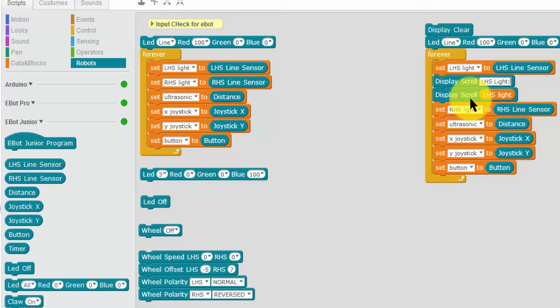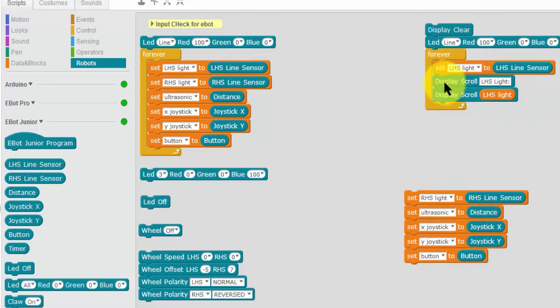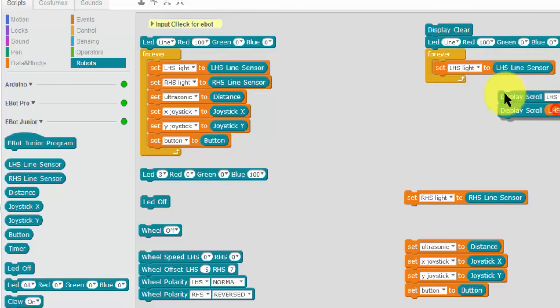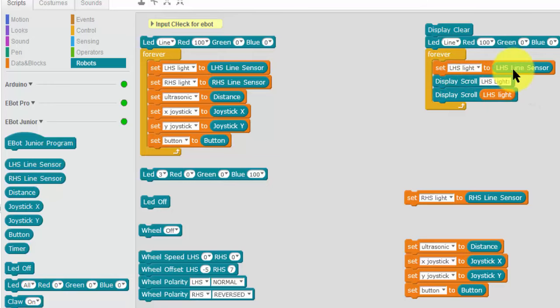And now what I should have done is just copied that. We're going to duplicate that. So we're going to read each variable, each sensor, throw it into its variable, display on the screen on the LED matrix what it is and then its value, and then go to the next one. Okay, it's pretty simple.